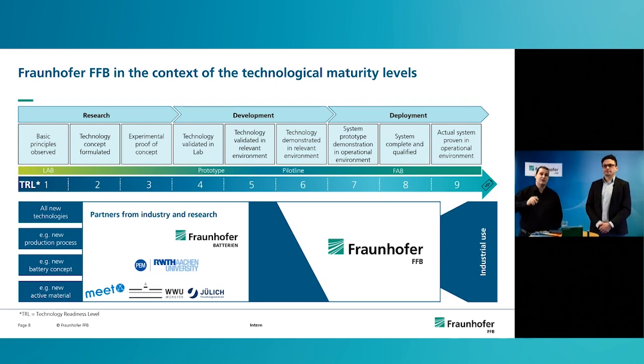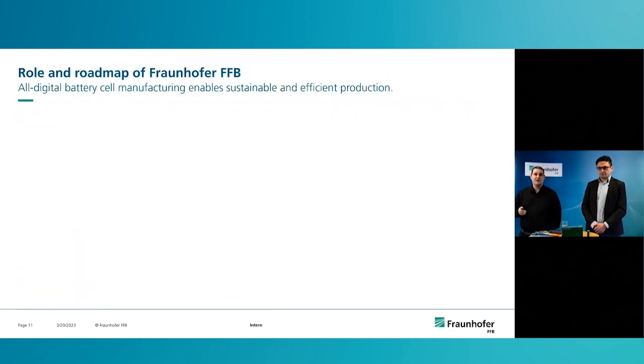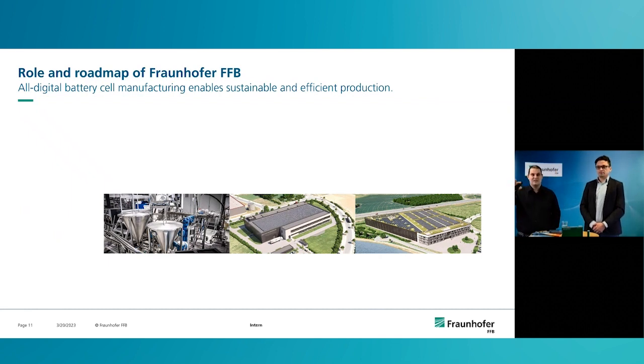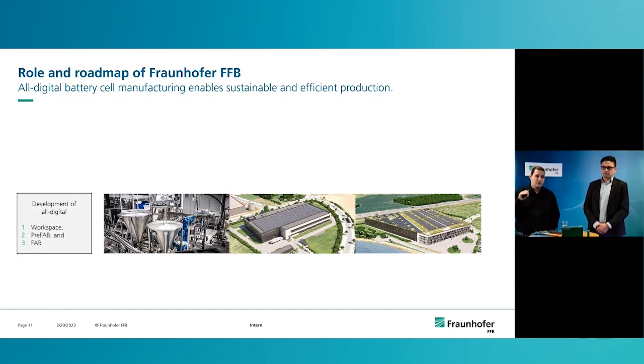And you see some of our key partners on the left side. Of course, there are even more, some research clusters, research partners, and more. And of course, for you as possible partners, you can be placed on the left side or the right side, depending on the project we can do together. This is about how we are doing this together, and of course what we are doing together. You see, these are the 3 steps we're doing here: from a lab scale to a mid-size factory, the prefab in the center, and on the right side, our largest fab. And of course, we're also developing an all-digital workspace.